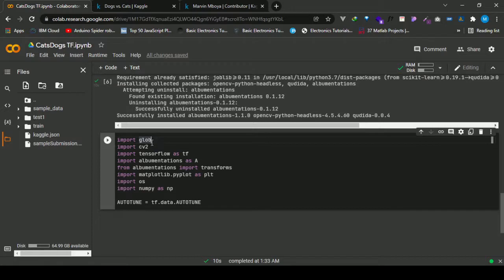Glob, as we have seen, for extracting the images from the folders, the CV2 for image processing, that is reading the images from the file paths to the images themselves. Then TensorFlow, the one we'll be using for developing the model and all for transfer learning.